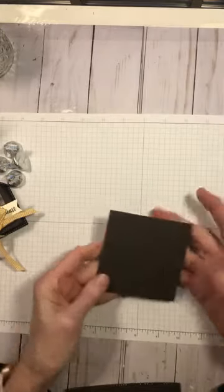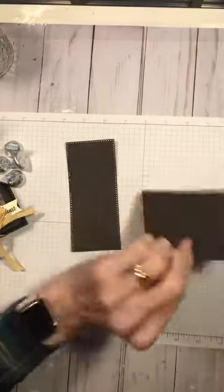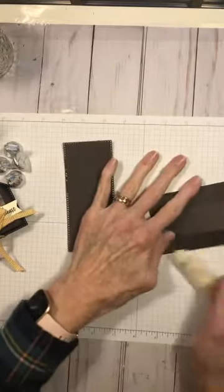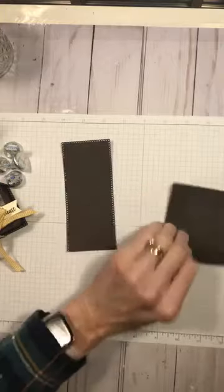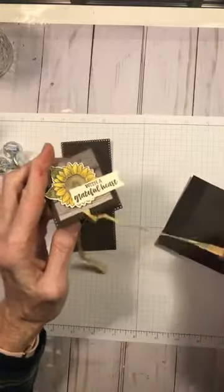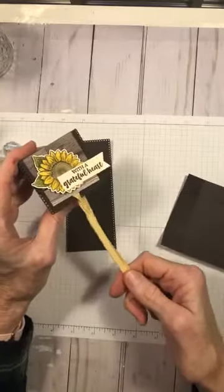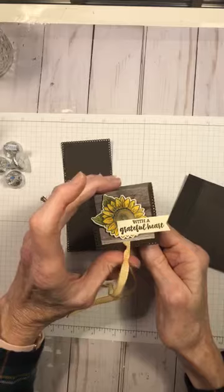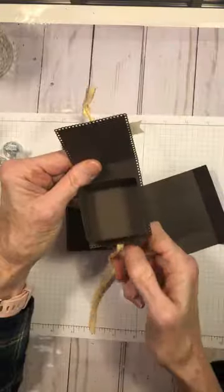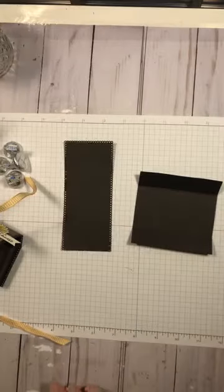All right, so now I have both of those things ready to go. The first thing I'm going to do is take my square piece and fold on all those score lines. Now let me open this box. I love it with the gingham, and I didn't have enough gingham for everyone, or I would have put gingham in with it. I think gingham really looks nice, but the other bumblebee ribbon looks good as well. But see, this is how it opened. We're going to be creating this box that sits on the inside first. So that's what we have here. I'm going to grab my scissors.